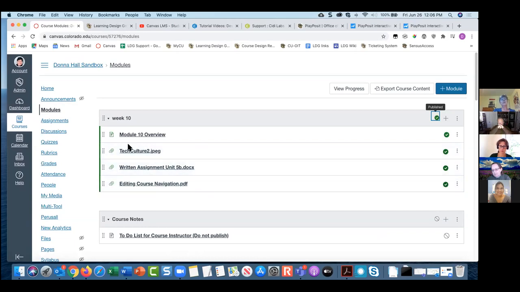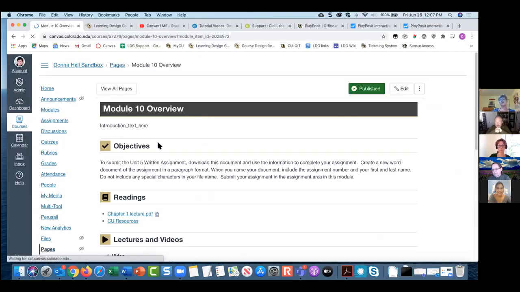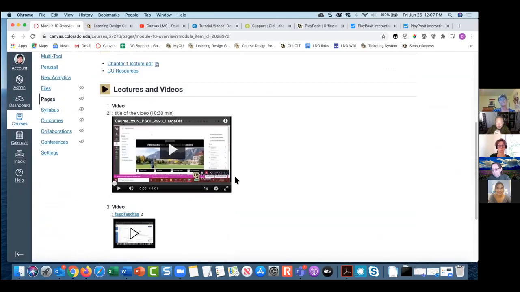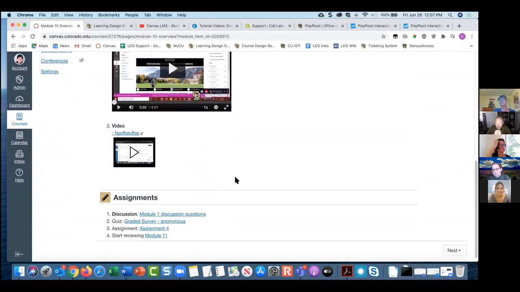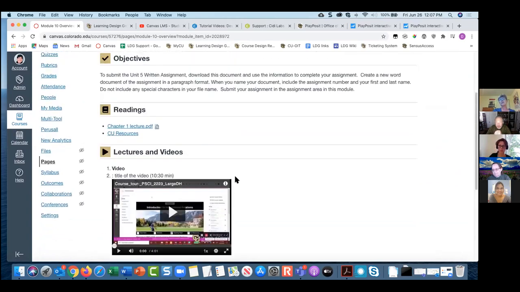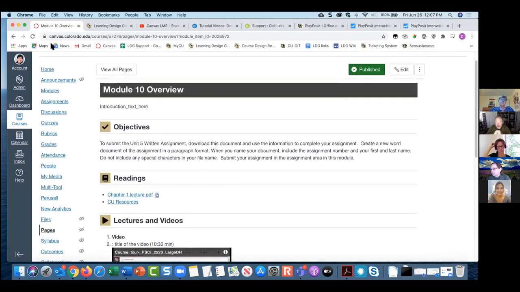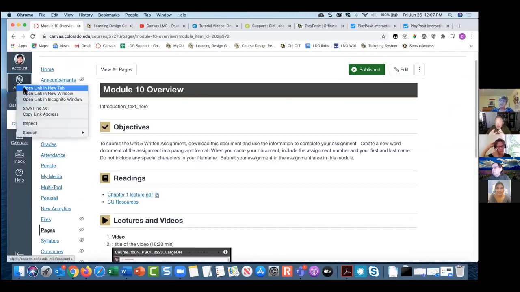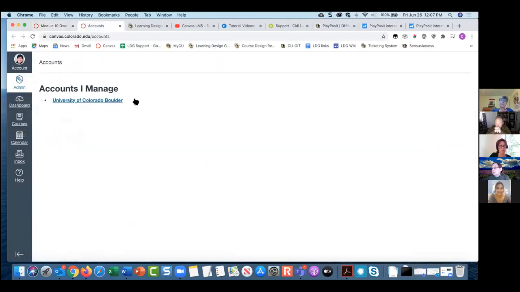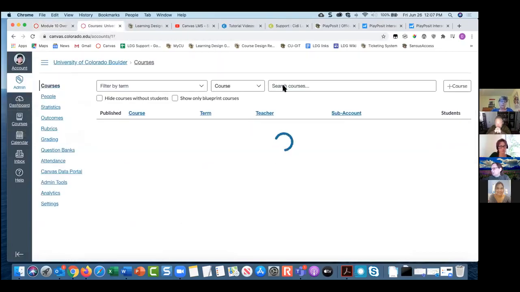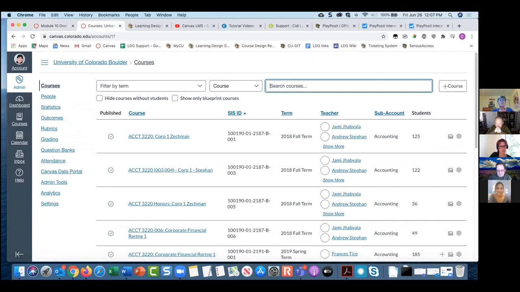You wouldn't even add these links, you would just link them inside the overview. It's like a table of contents, and it might be a very clean way of organizing the module and also organizing your own mind so that you don't have so many items in the module. So let me show you a course here real quick.